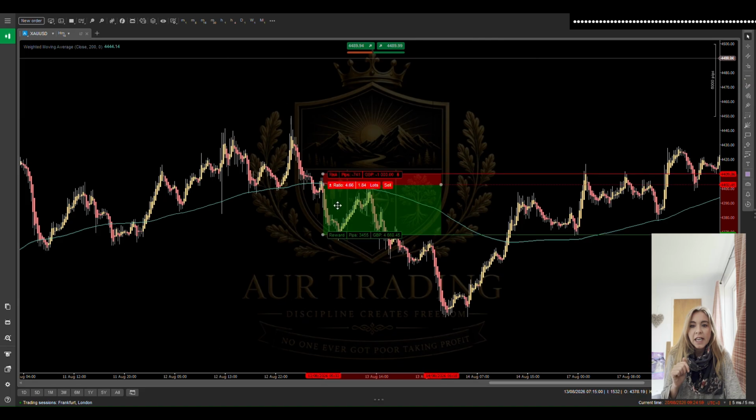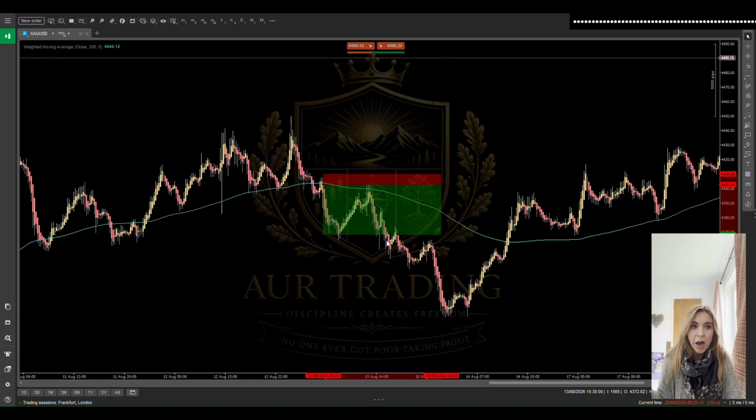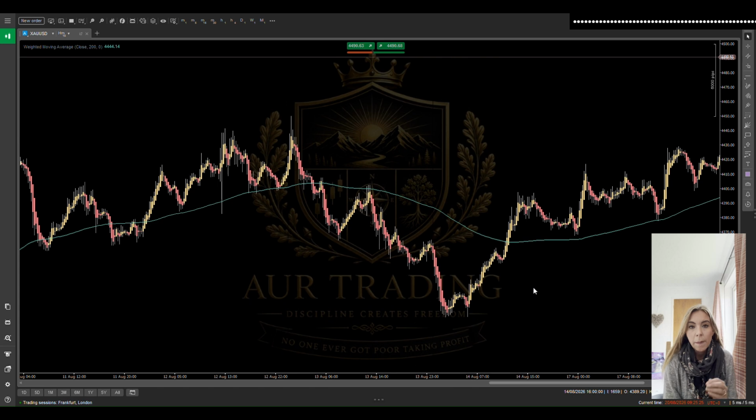And as you can see, it came down and hit that. The lots there, it's done the lots a bit higher. So if you were trading with 1.84, which I don't advise you to trade with, that's like 10,000 and something pounds. But if you did, you would make £4,660. But if you are learning to trade, start on TradingView. If you want to try this strategy, start on TradingView and just practice. Let me show you another example.